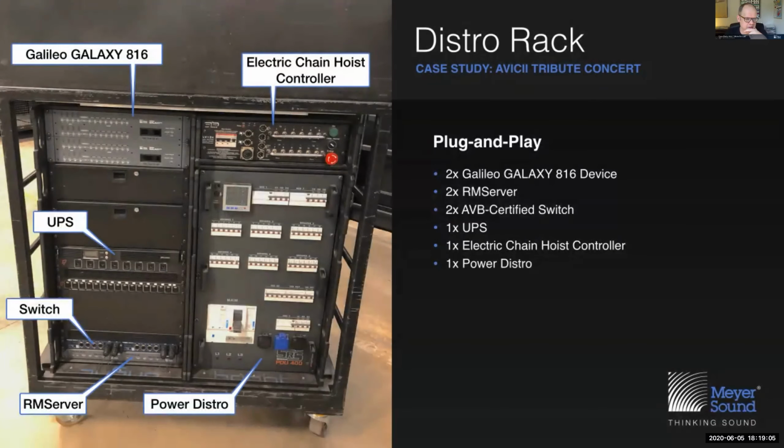Okay. Well, let's look a little bit closer. Yeah, so you have two Galaxies, a UPS, a switch, an ARM server, distro, everything you need. But what you don't see in this picture is that on the back you have a patch bay. So you're able to patch any of the outputs of the Galaxies to any of the 8 LK37s in the back. And that helped us a lot because I was able to pre-patch everything in the warehouse before loading. Right. You can also link speakers on the ground instead of in the air, making it easier to find faults and whatnot. And this workflow allowed you to do all of this in 36 hours, all those loudspeakers, all those arrays. Yes. I see. Excellent.